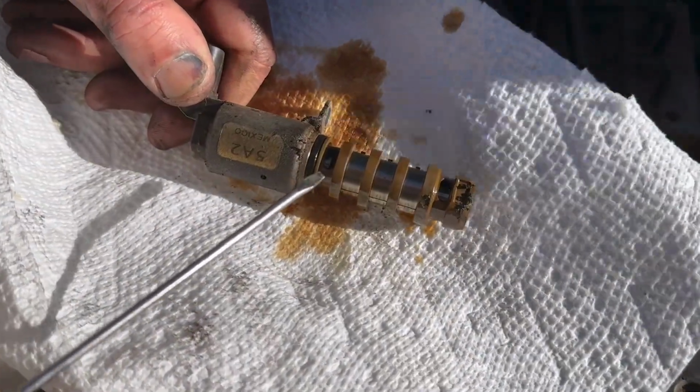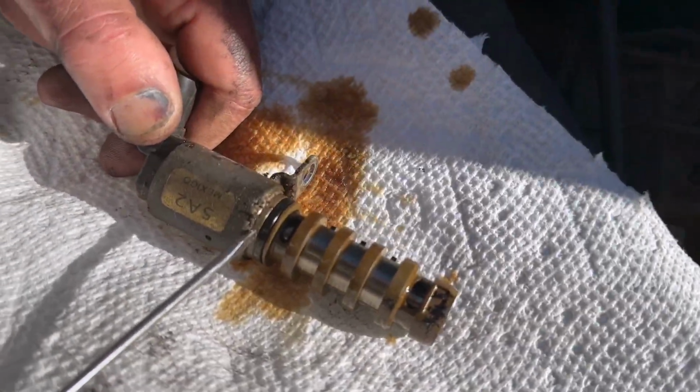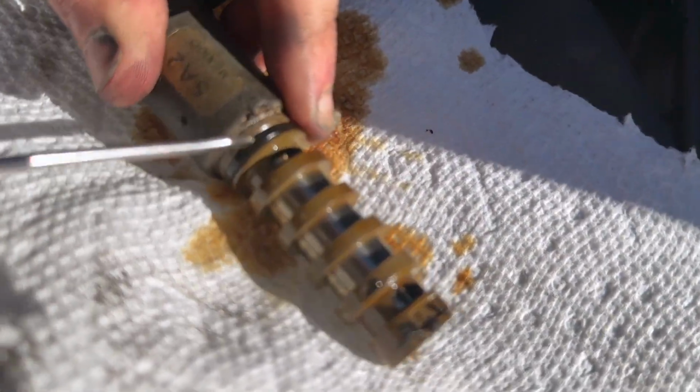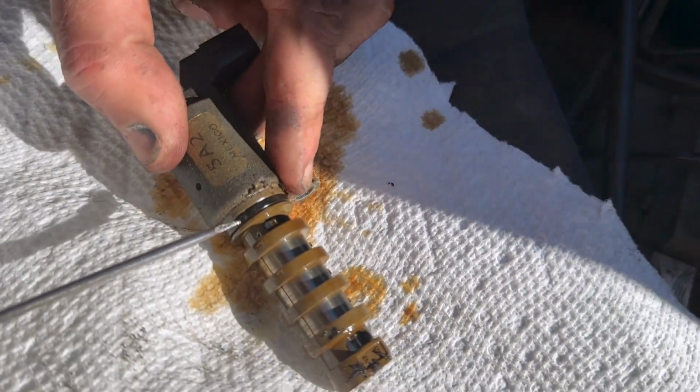All right, so I can't find my pick, but we're going to use a really small flathead. But if you have a pick, it'll be better. So what we're going to do is just going to go ahead and stick it in one of the gaps here.